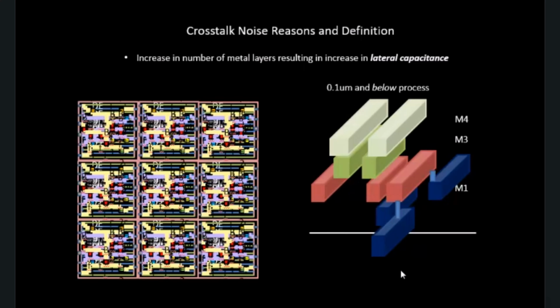So in this case, let's generalize this. So yeah, this is something like this. So the number of metal layers compared to the previous technology has increased. So now what you see is, there are two things that we observe when we go down to 0.1 micron and below process. The first thing, the width of the metal has reduced, okay, and the number of metal layers has increased. So this justifies the increase in the number of metal layers.